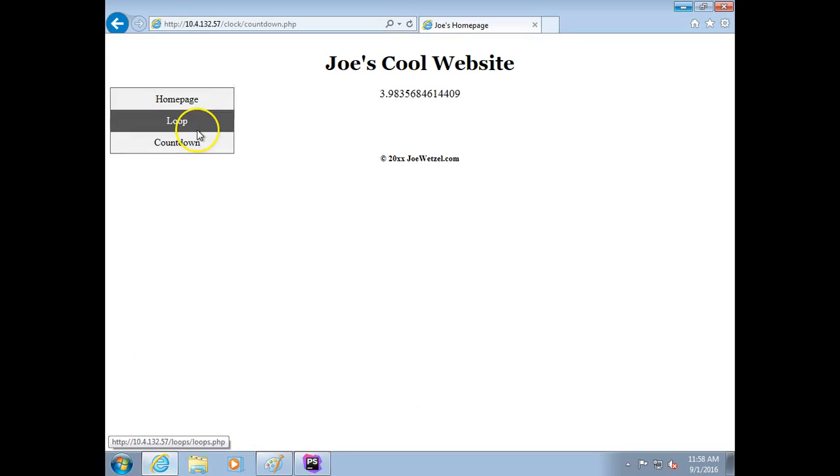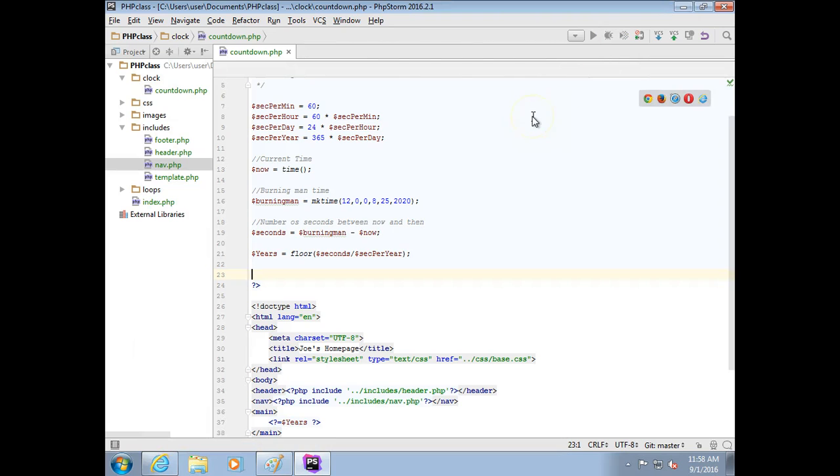So I'm going to just refresh this. So 3 years. All right, so I'm happy with that. So what I want to do is subtract 3 years of seconds out of the current seconds. So this pool of seconds needs to be deducted. I want to make that go down.